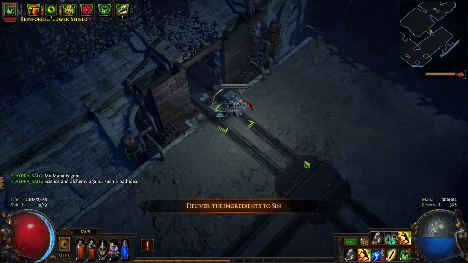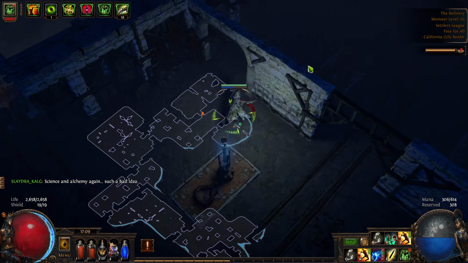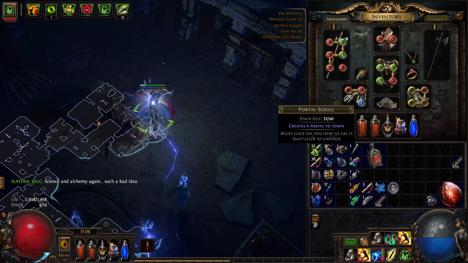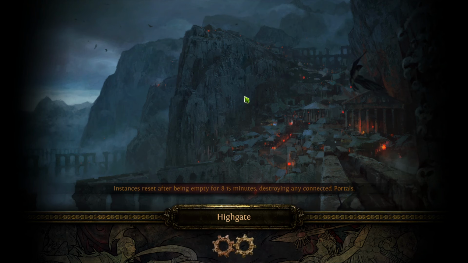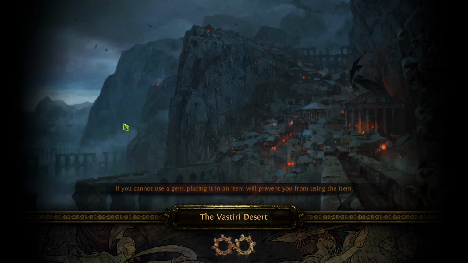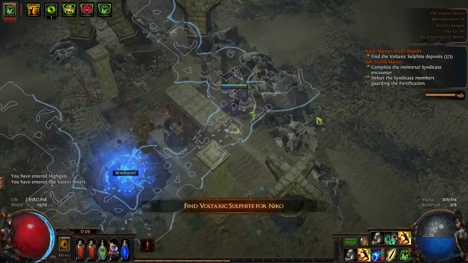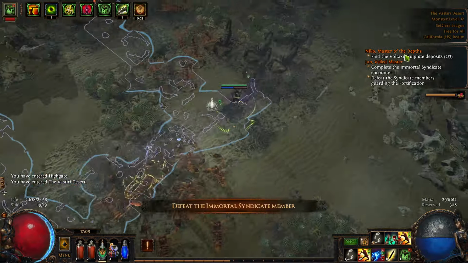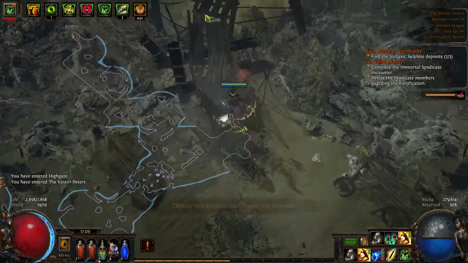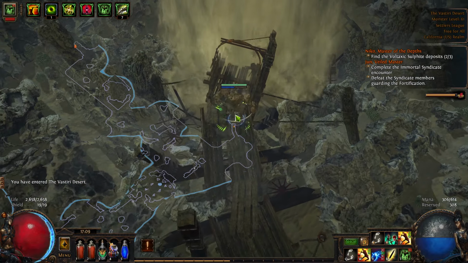But you can swap these in and out if you know what boss you're fighting, which is kind of cool, if there's a certain thing that you want to go for. But there's nothing else that we need in this area, so we're going to go back. And remember that area in the very beginning where I said we're going to access it later? The reason we wanted the Vast Street Desert Waypoint is because we can go right back over to it, which is right here. And we're going to fight another boss.